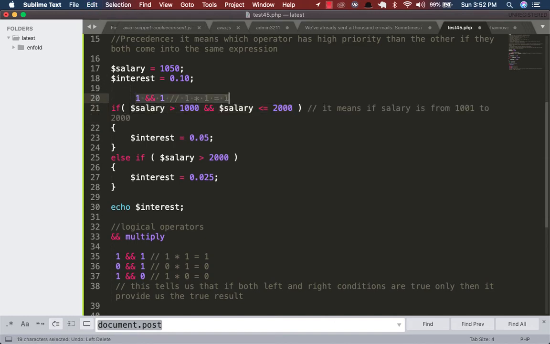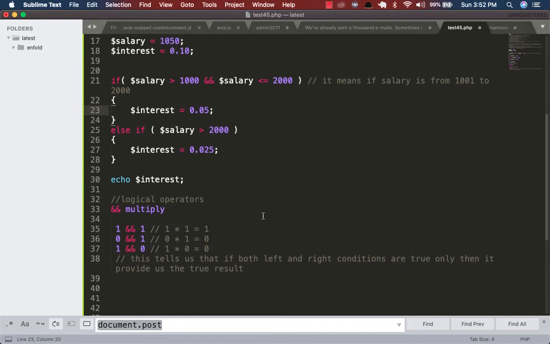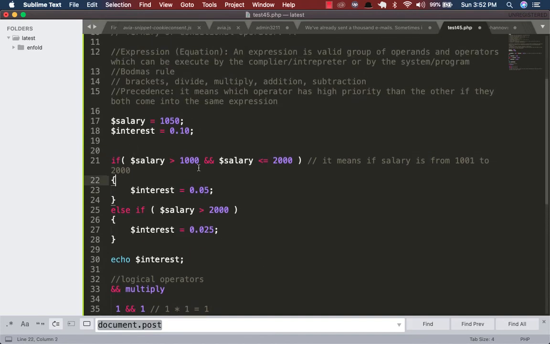Okay, so that's how this logical operator AND works. It only gives us a true condition if both left and right conditions are true, otherwise it gives us false. For example, let me clarify a little more.